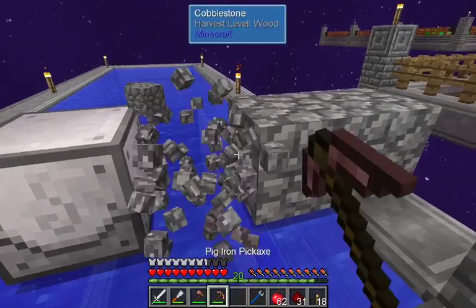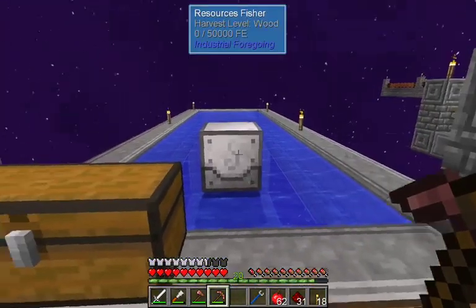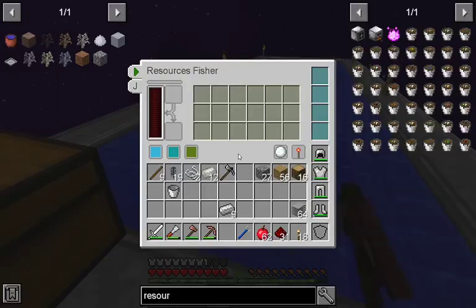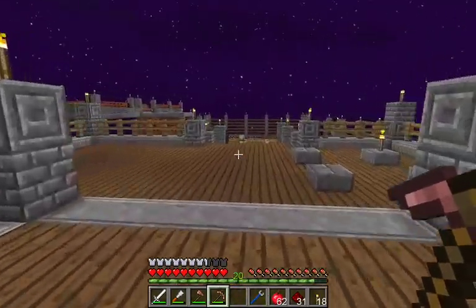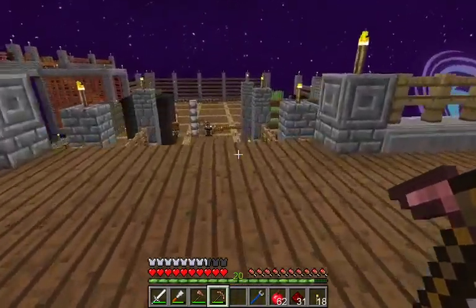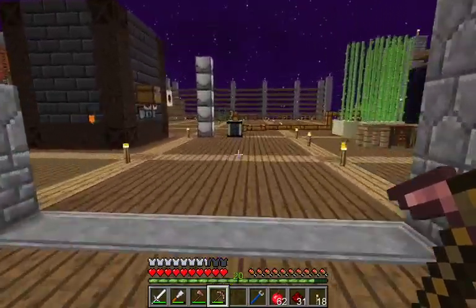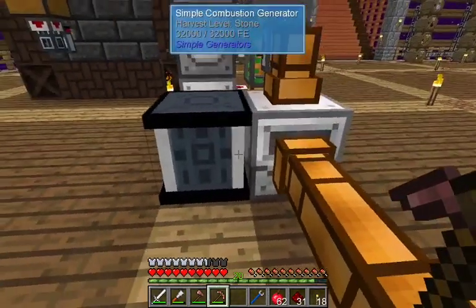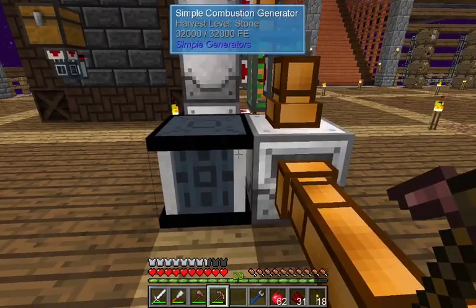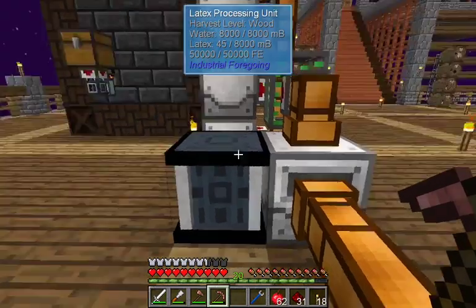Around it, that's not the right tool. That'll give us the 3x3 around it. That will allow it to start producing fishing resources for us. Now we do need to power these, and lucky for us, we learned last episode or the episode before that these simple combustion generators will power Industrial Foregoing machines.